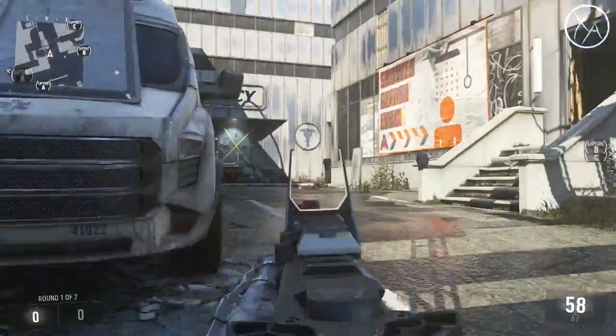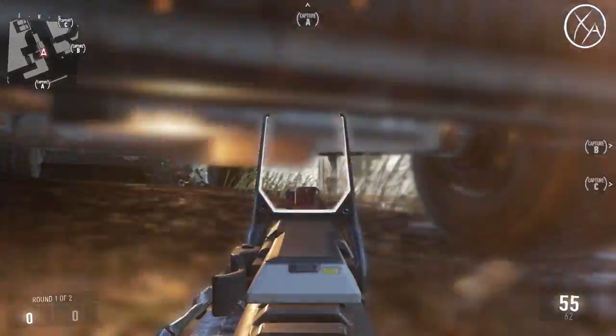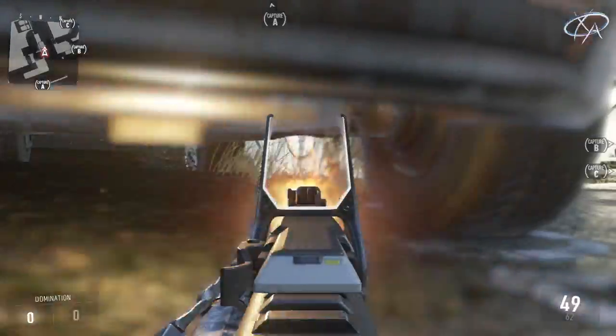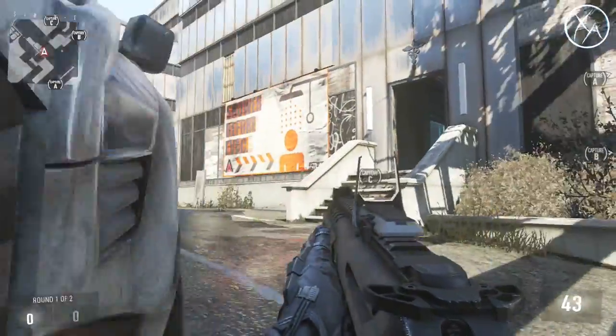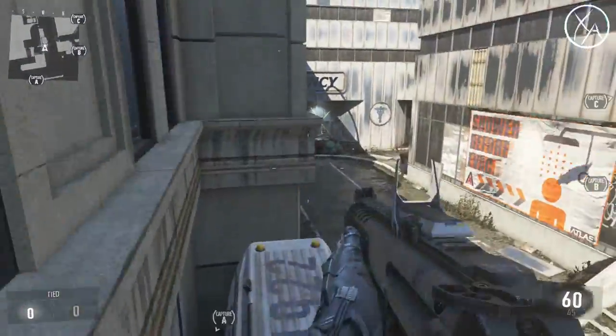A great way to counter people that are coming around that corner and trying to challenge is to lay down right here and shoot underneath this van. Gives you an awesome line of sight towards them, and you can pick them off. They'll have no idea where the shots are even coming from, and you'll kill them really, really easily.